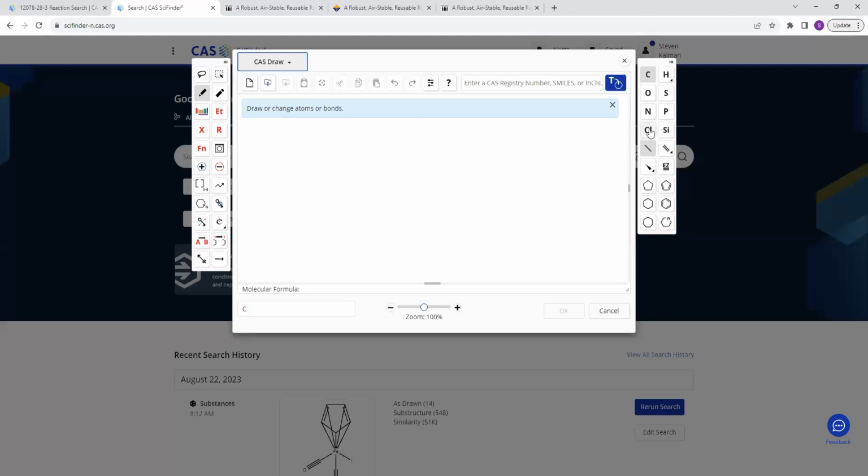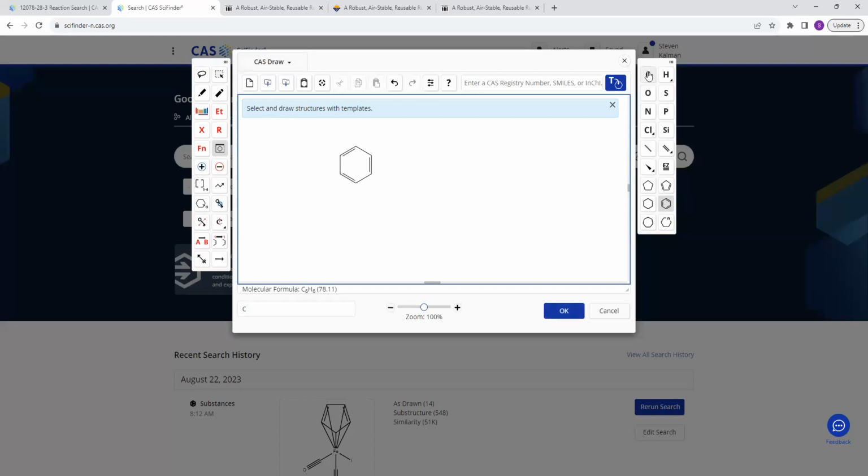So let's say I have this example of a ligand. Okay, and so it's going to bind to the metal like that.